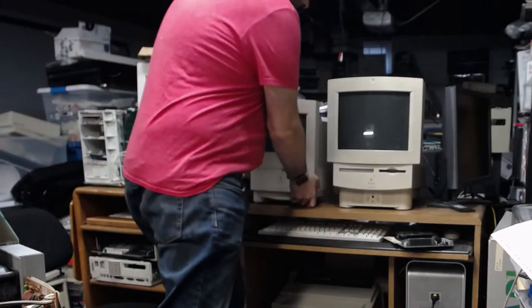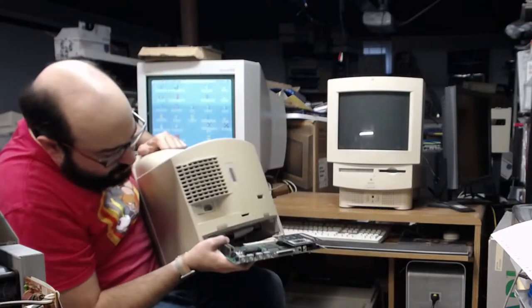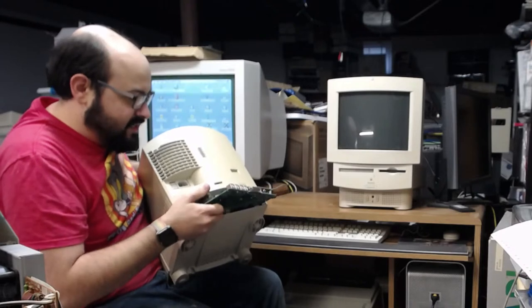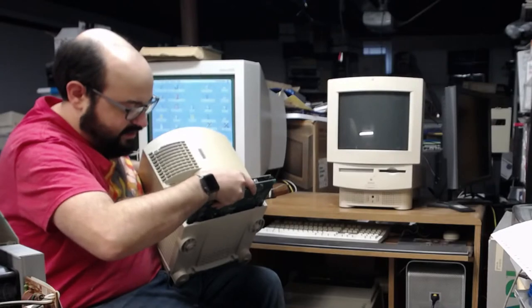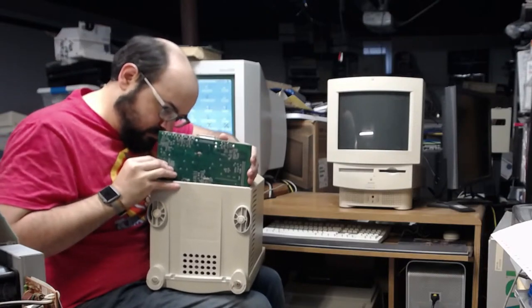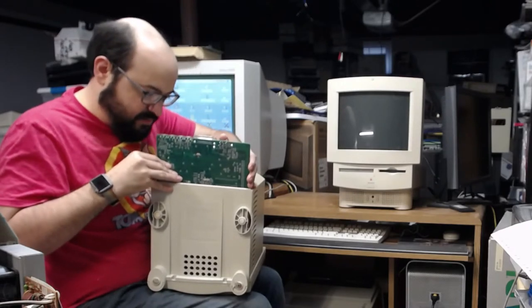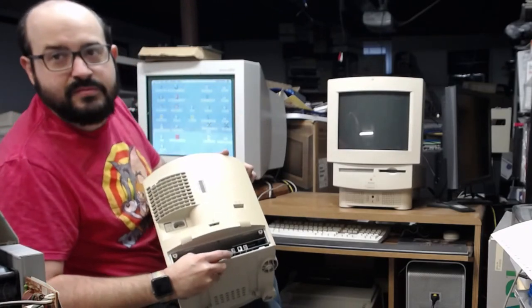We're gonna take the Color Classic here. I'm going to insert this board. Now the computer will work without the software for that card. It just won't detect anything. Won't detect the acceleration. Sometimes these are just a bit of a pain to put in. You got to line it just right like that. Okay, and you see these little metal clips are touching the bottom.